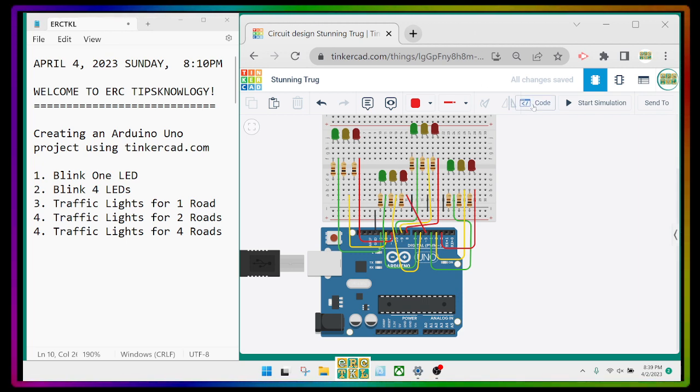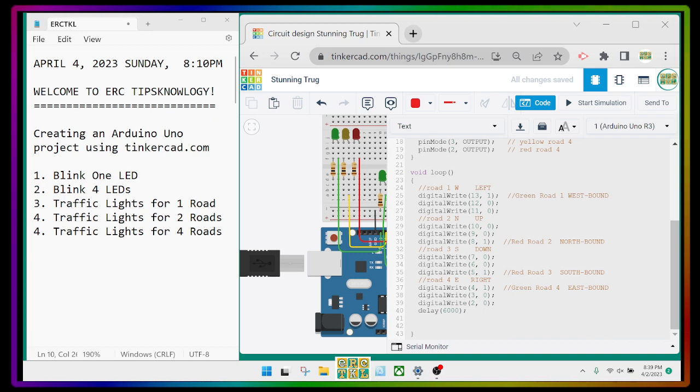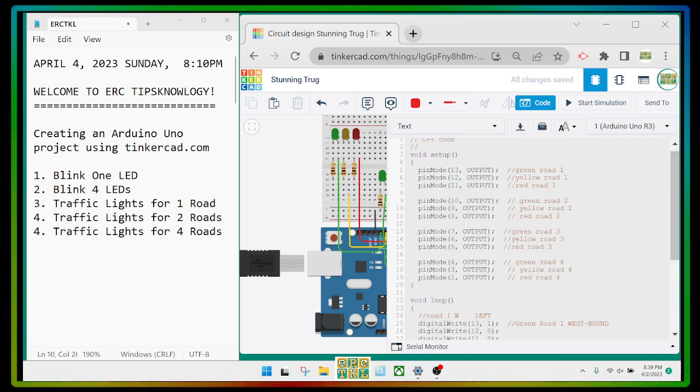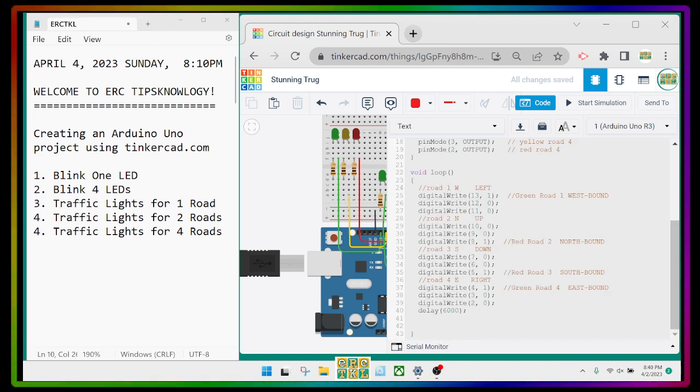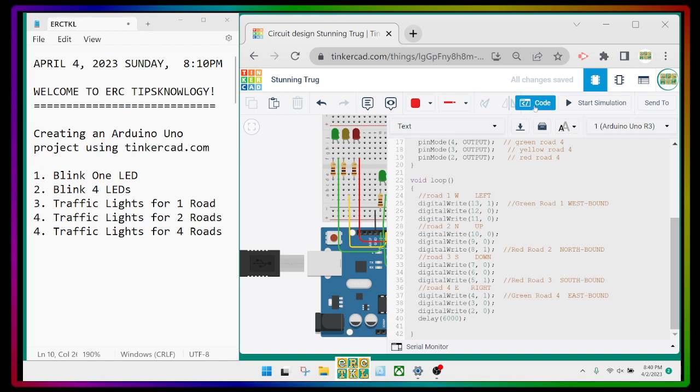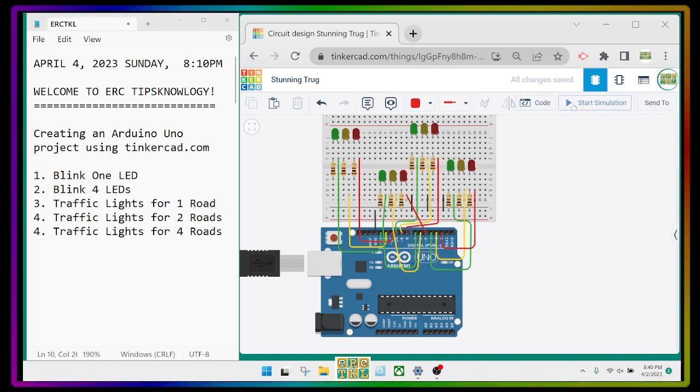So 8 and 5 must be on. Number 8 is on and number 5 is on, correct? So 13, 12, 11, 10, and 8, 7, 6, 5, 4, 3, 2 are all output. And we have set a delay of 6 seconds. Let's see the code. Start simulation.